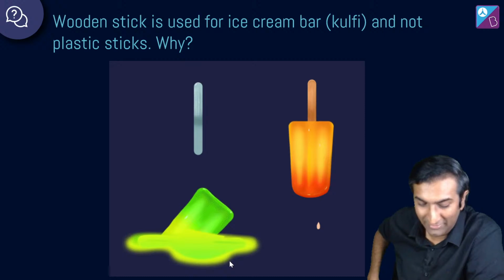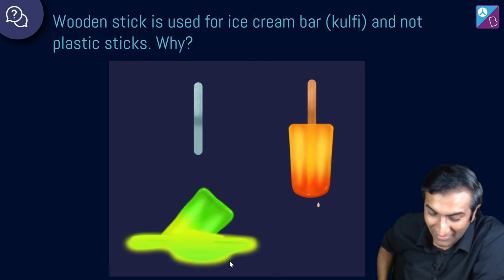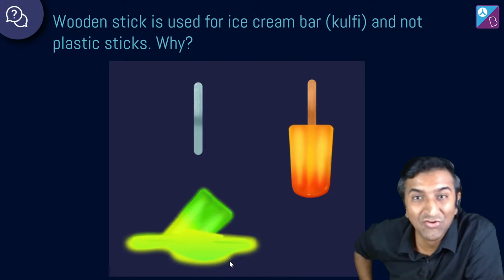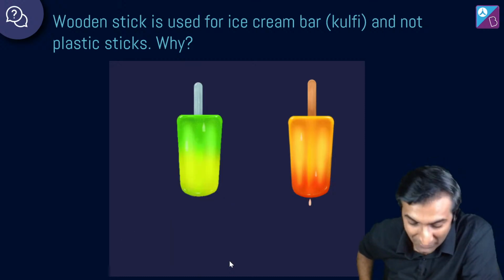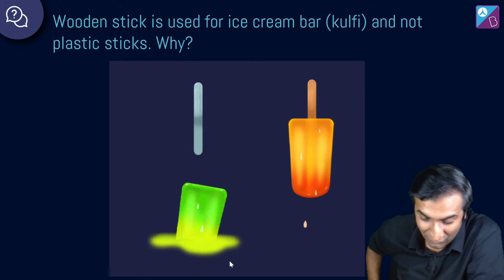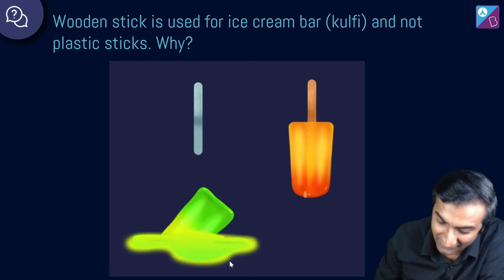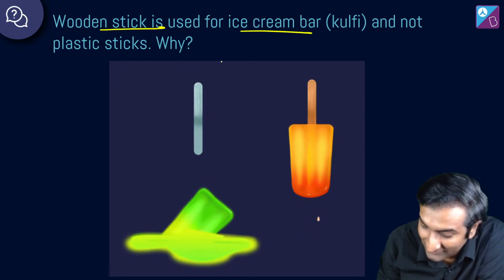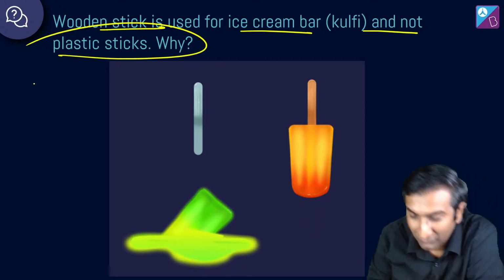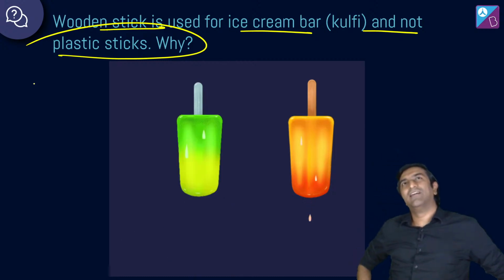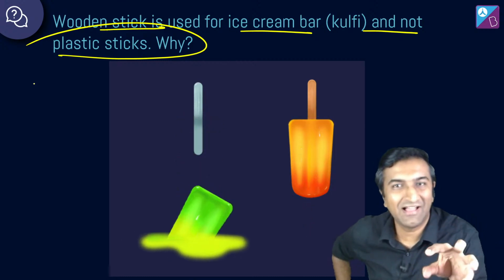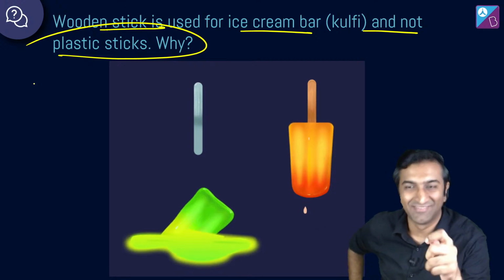Here's an interesting fact about this whole idea of प्लास्टिक स्टिक. क्यों यूज करते हैं आइसक्रीम में? कुल्फी खाने किसी को मन कर रहा है? अभी तो ठंड हो गई है, कुल्फी तो नहीं खा लोगे आप लोग नॉर्थ से, बैंगलोर में भी कुल्फी खा सकते हैं. अ वुडन स्टिक इज यूज्ड फॉर एन आइसक्रीम बार एंड नॉट अ प्लास्टिक स्टिक. प्लास्टिक स्टिक यूज होती है क्या? नहीं, वो वुडन स्टिक का अलग से फ्लेवर भी आता है ना, इट्स वेरी नाइस एक्चुअली.